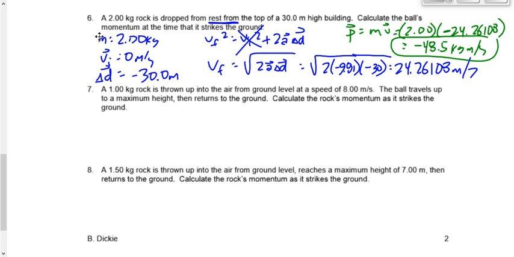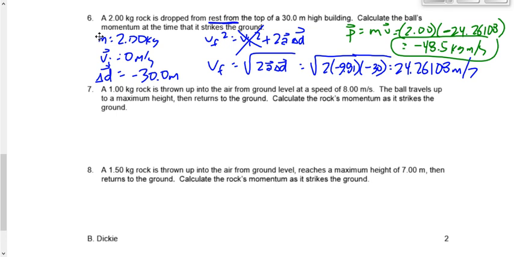Okay, let's in our minds describe what's going on here. As this rock is thrown up into the air with an initial speed of 8 meters per second, what happens to it? What happens to the rock as it moves up? It slows down. At what rate does it slow down? Good. It slows down at 9.81 meters per second squared. And at some point, what happens to that rock? It stops. Not for long, just for one instant in time. What does it do after it stops? It starts speeding up, downwards. At what rate? Negative 9.81.